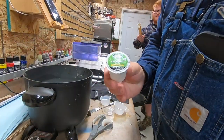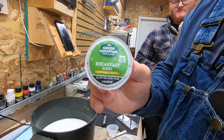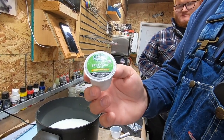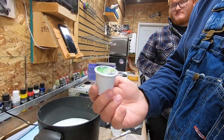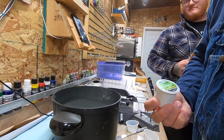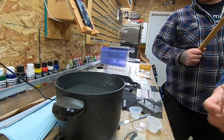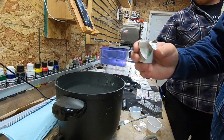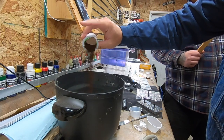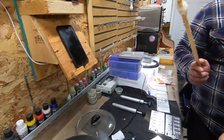So another trick I'm gonna do this year that I haven't done in years past, I stole some coffee from the hotel, and we're gonna pour it in here. This is the breakfast blend, so hopefully it'll still work at night. But I'm just gonna add a thing of coffee for some scent. We'll see how that goes. What do you think about that, Mitch? I like it. That ought to work. Those burbot always look a little sleepy to me too, so that might help them. I'm just gonna pour it on. Why not?